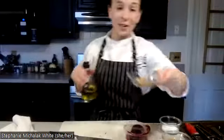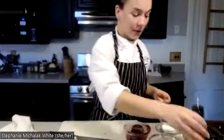Some of our other components, I have some toasted walnuts, and I toasted those walnuts on a sheet tray. Similarly to the sweet potatoes, you could do a large batch on a sheet tray rather than toasting it on the stove where you do a small amount. And that way too, you get a very nice consistent roast on it.